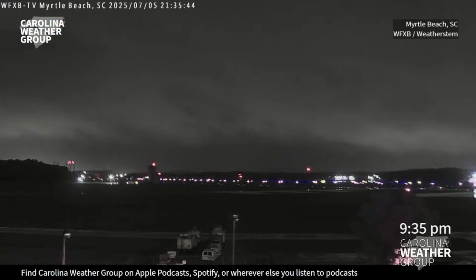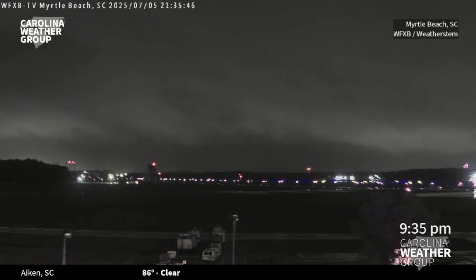We'll go back out there because I think we're starting to see some of the rain come down here. I can kind of see it warping the image a little bit as big raindrops hit the lens. You can see it on the right-hand side of your screen if you're watching with us on Facebook or YouTube tonight. If you're listening on our audio podcast, we appreciate you doing that, and what a great way to also stay up to date.